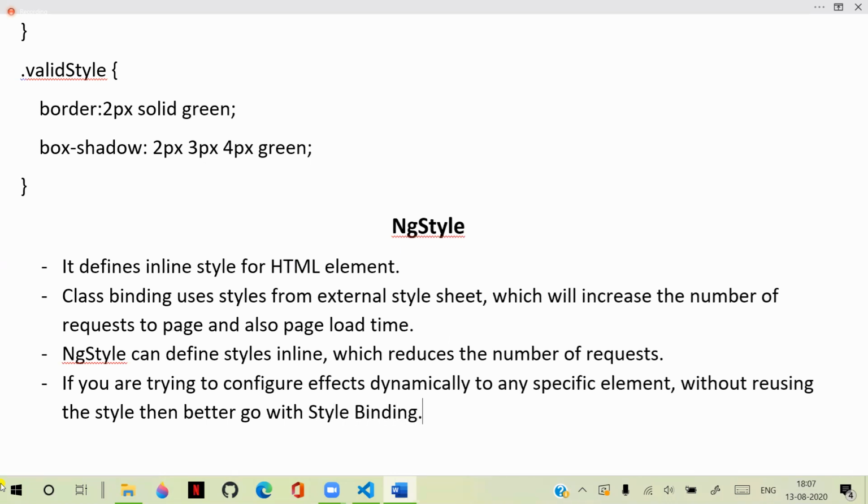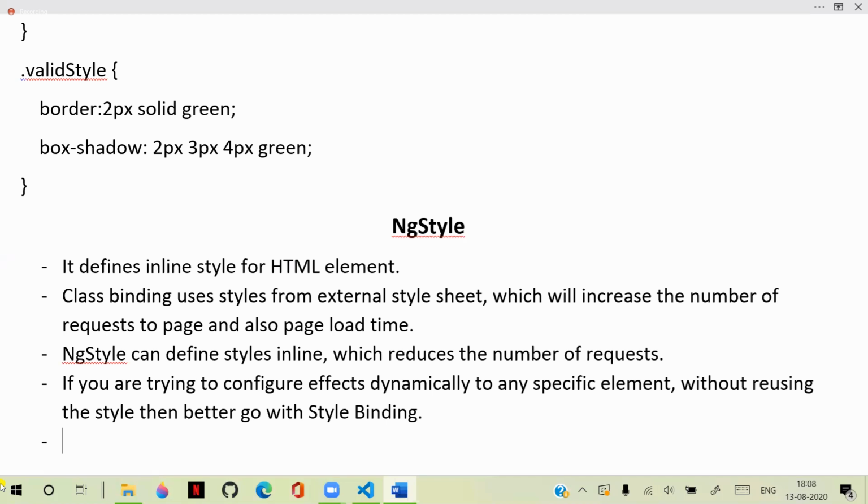So that is the important point. If reusability is not the main concern, you don't want to reuse, because external style sheet means their intention is to reuse actually. So without reusing, you can go with this option.